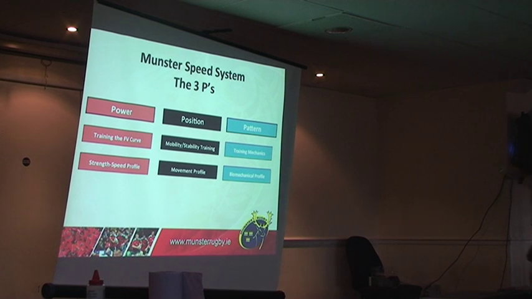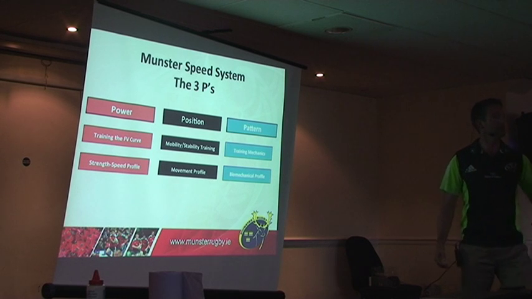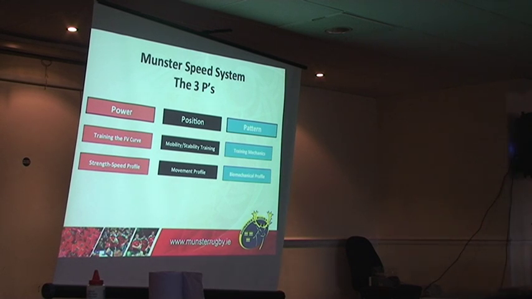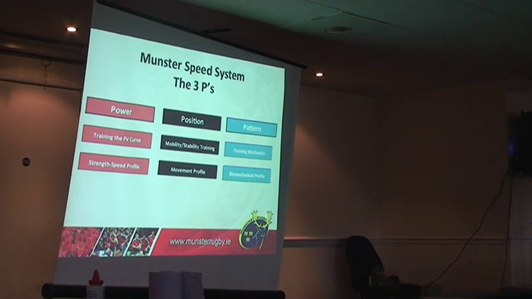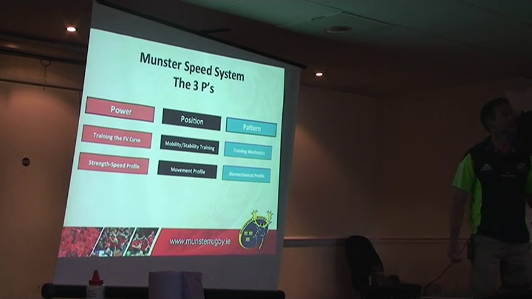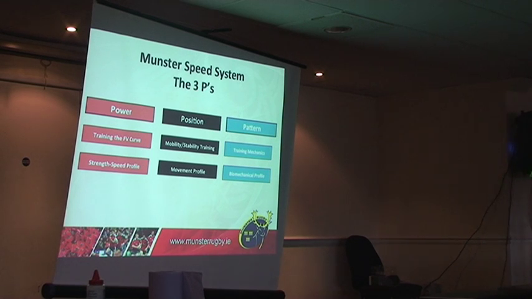If we're going to analyze movement, this is a nice model as well, because if somebody's speed profile is poor, if they're red flagged and we need to improve their speed, where do we look? It's a minefield. This simple process helps us target where they need their work. For example, is it power? What's the force velocity curve like? What's their reactivity like? Are they bouncing off the floor? Is their reactive index good, or does it need improvement?